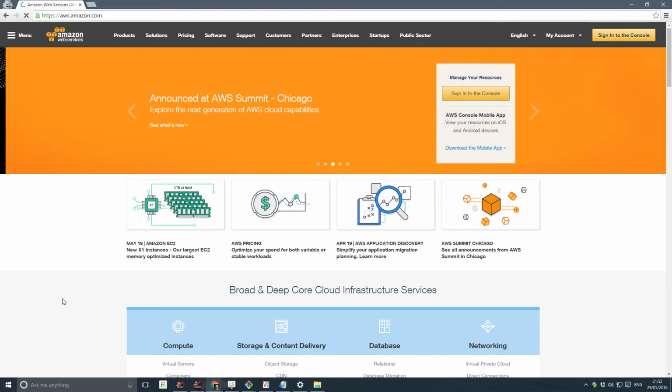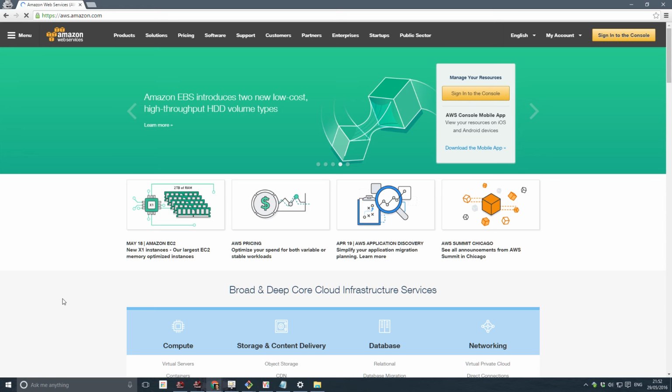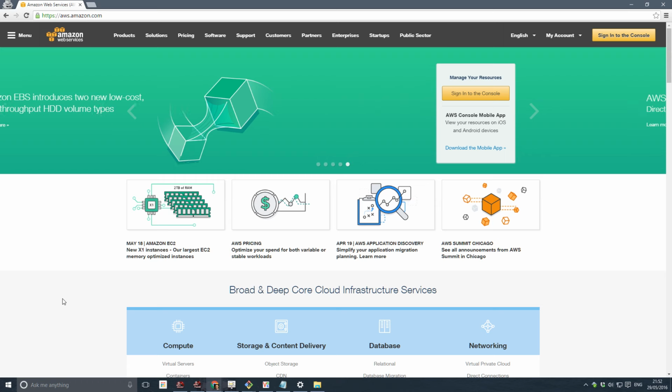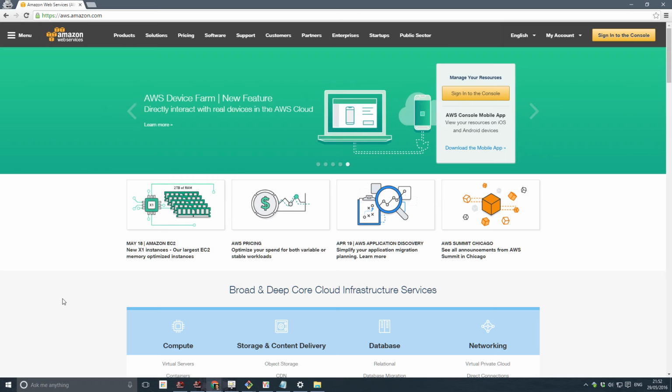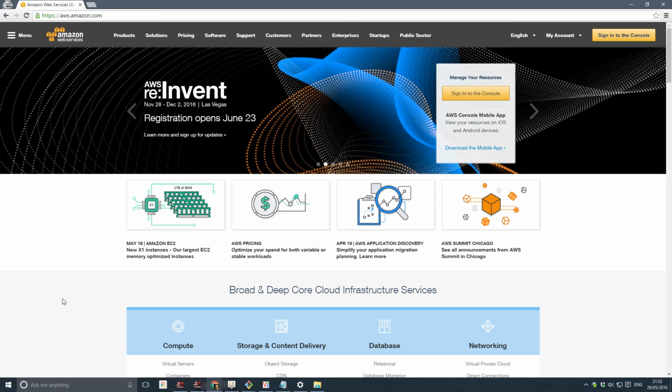Hi everyone. So today I'm going to talk a little bit about Amazon Web Services, a cloud service that you can use for free, at least to try for free, and it allows you to create machines that will work for you instead of having a local machine doing that. In today's session I'm going to talk a little bit about how to create an Ubuntu instance with a GUI on it, how to SSH onto that machine, and how to use VNC to control applications, graphical applications within it.